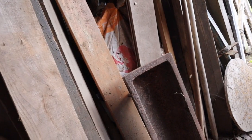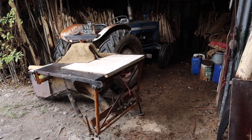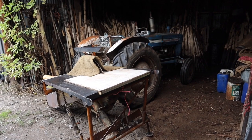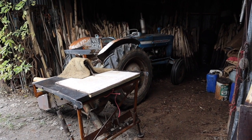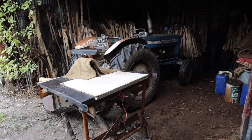Oh, now that's a proper trough. Big old cast iron trough. Anyway, moving on to this shed. Now this is a shed of its own. Now I've called dibs on this Ford 3000, so don't ask me about this Ford 3000 because I've called dibs on it already.